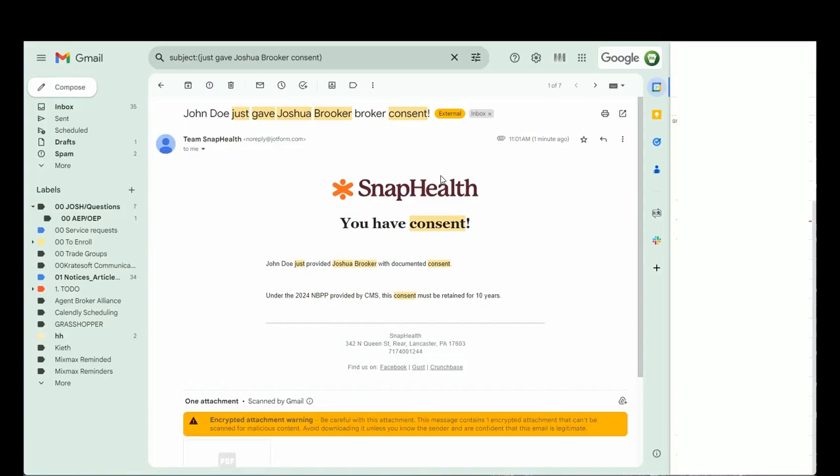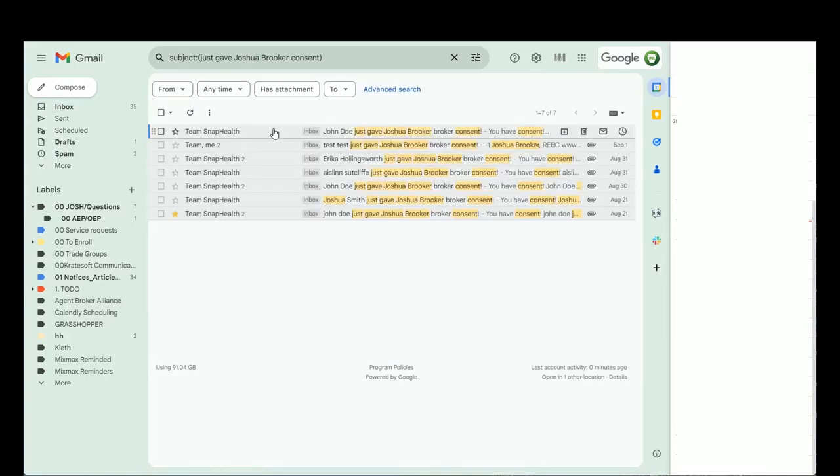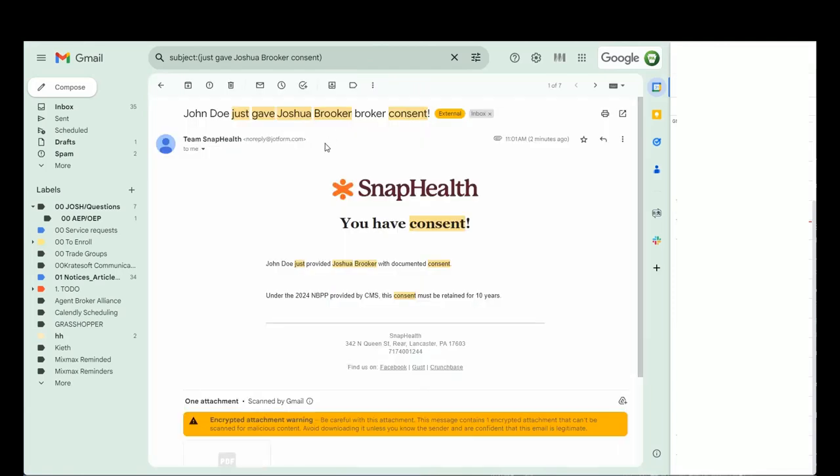Now, during open enrollment, as a broker, our suggestion is to have the consents come in and then store them for later, to be able to put into the client's file, or put into Sherpa if you use that platform, or put it in your CRM. But during open enrollment, the whole premise is that you're getting the name of who you have consent with right in the subject so you can move on and start helping that client immediately. They completed consent. You got an email saying that you have consent, move on.